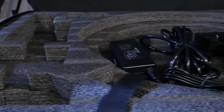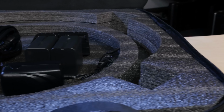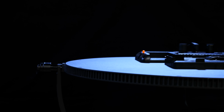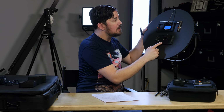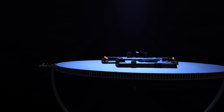It comes with a case as well, and it comes with everything that the smaller guy did, except for it doesn't come with a cold shoe, but it does come with an extra battery, and both the batteries are quite a bit bigger. As well, the light itself actually can run also off a V-mount battery, and then it takes 2 batteries at a time. That's why they give you 2. And this thing's pretty thin.